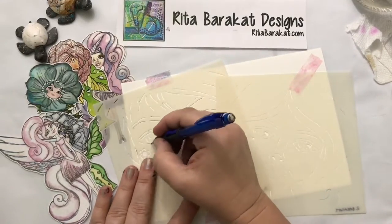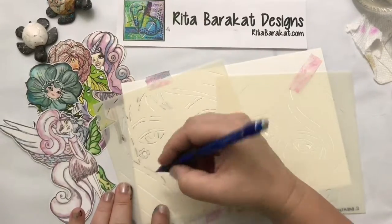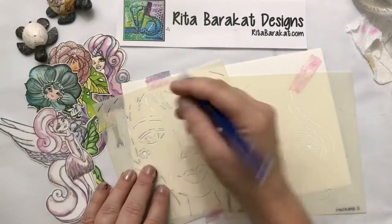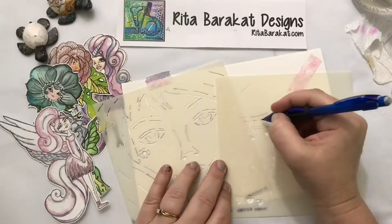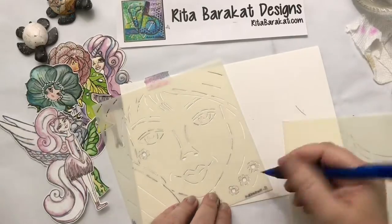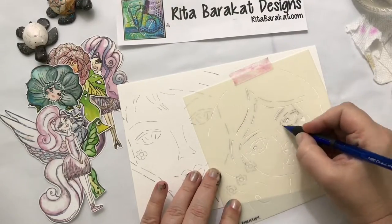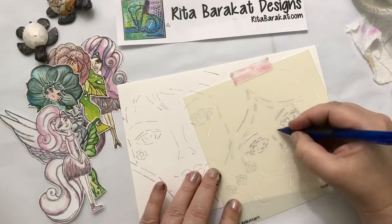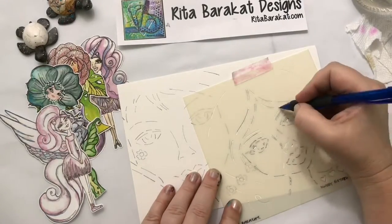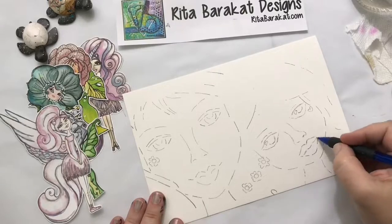I do enjoy drawing faces myself, but sometimes I just don't want to do that or don't have the time — that's a great time to use these stencils. As you can see, I'm using my mechanical pencil and drawing in the little slots and spaces. It creates a dashed line when finished. I decided to use both of the six-by-six stenciled sister girls for this project — it's super easy, like putting down guidelines and then connecting the dots, and you can make small adjustments to fit your style.